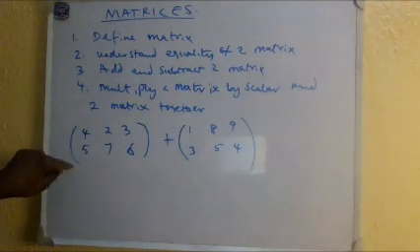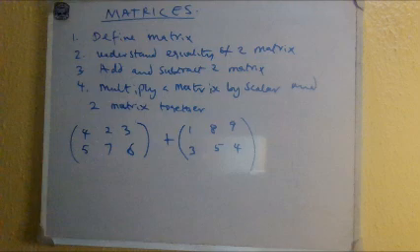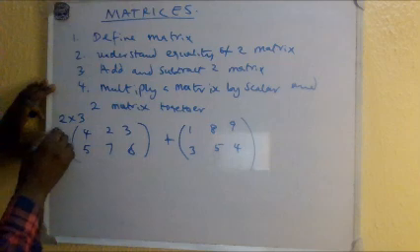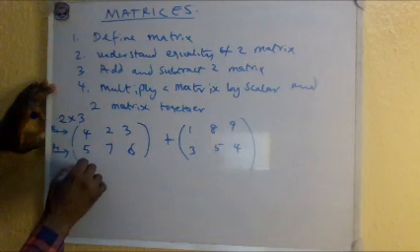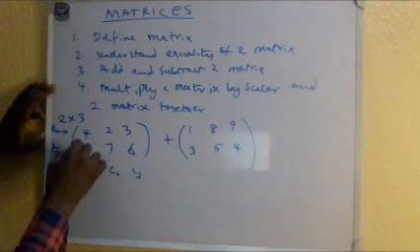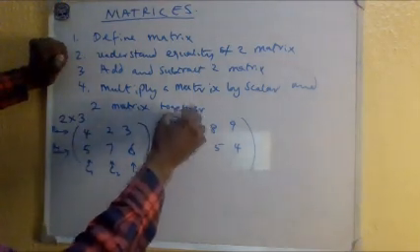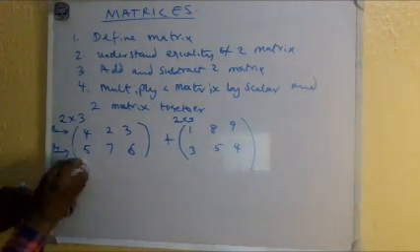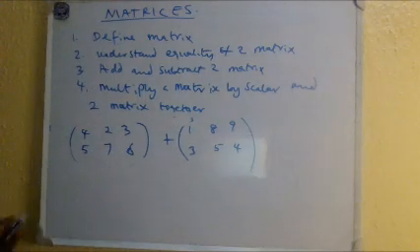Addition and subtraction of matrices is only possible if the matrix type is the same. So this is a 2 by 3 matrix adding to a 2 by 3 matrix. It's only possible if they are of the same order. Remember, a 2 by 3 matrix. Why? Because it has 2 rows, row 1 and 2, horizontal, and 3 columns, C1, C2, and C3, like this. So addition and subtraction of matrix is only possible if the order is the same. Now, how do we add these matrices? We add the matrices by adding the corresponding elements together to form a new matrix.